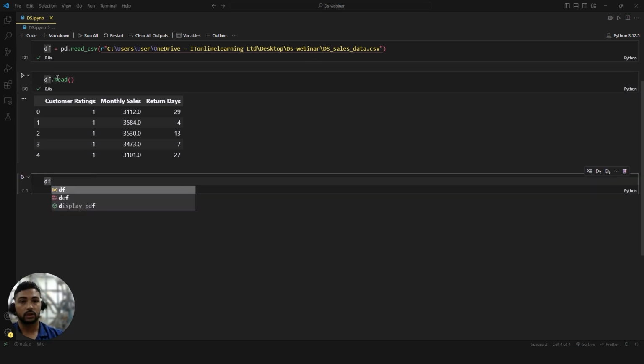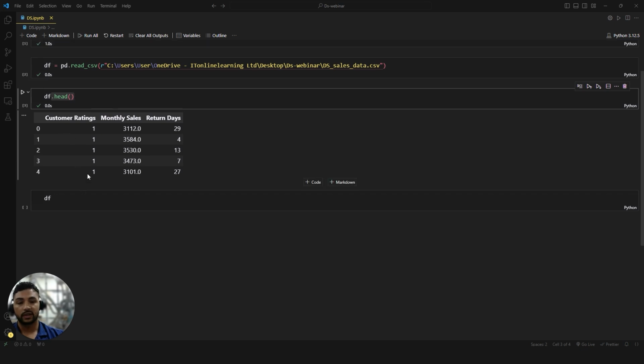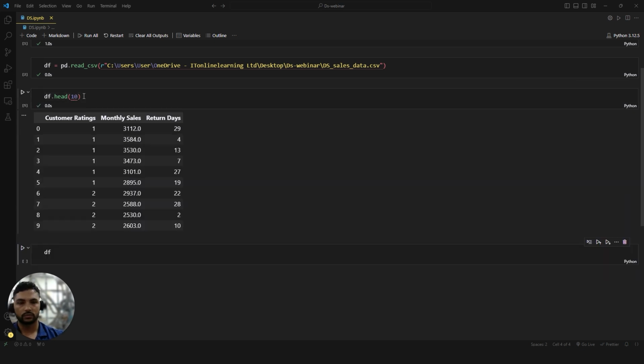So dot head, this function will show us the first 5 rows. By default, it shows us the first 5 rows, but we can obviously limit this to 1 row. If we want to see 10 rows, okay, we just specify 10. But by default, okay, it's 5.